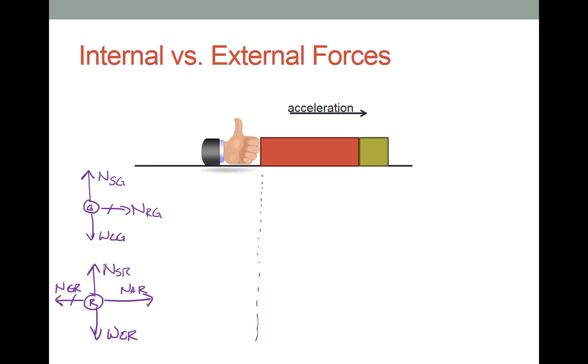But regardless of how you want to view this, we're going to consider this as one object now. It's one block of wood. So whatever it is, it's a single block, which I'm going to label with a B for just being the block with its two paint colors. Okay, we got a normal from the surface on that block. We've got the weight from the earth on the block. And then we have a normal from the hand on the block.